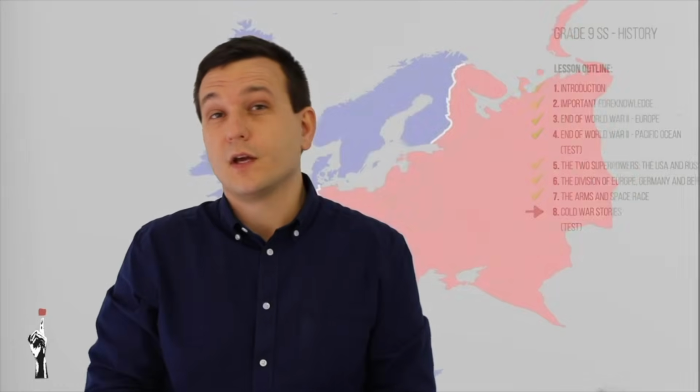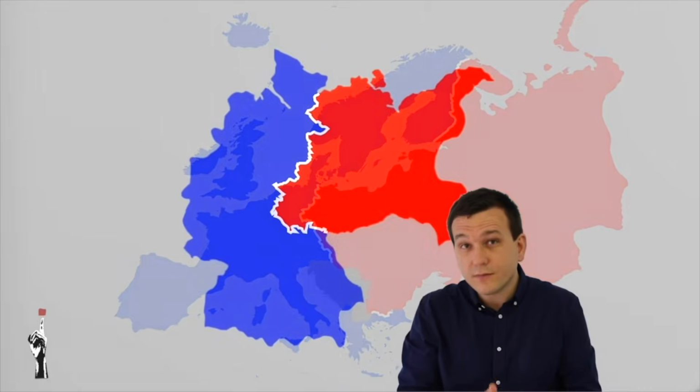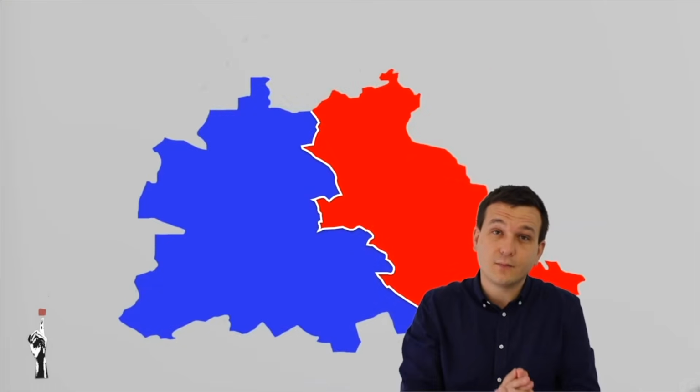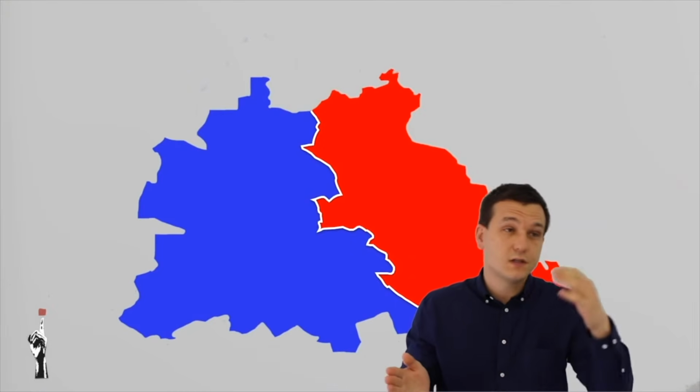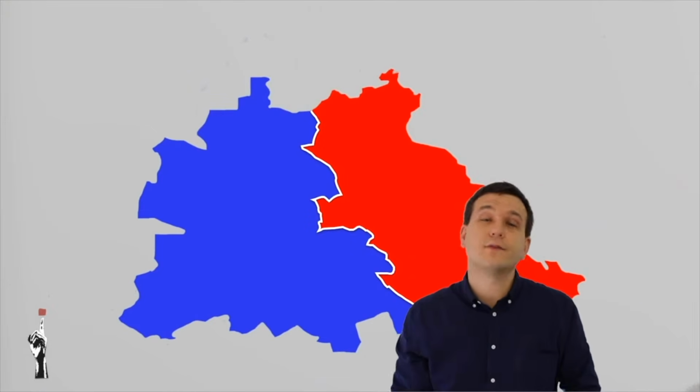So where are we? Europe was divided, Germany was divided, and Berlin was divided by the Cold War. East versus West, communism versus capitalism. And many people wanted to move from the east to the west, specifically in Berlin, from the eastern side to the western side. If you want to know why they wanted to move, look at lesson 6 again, where I discuss it in more detail.